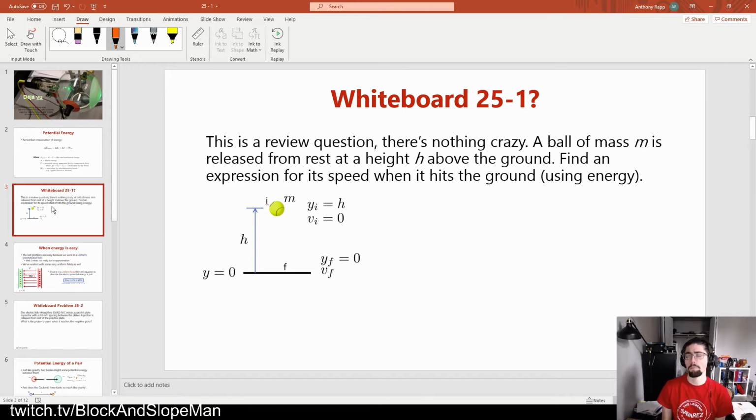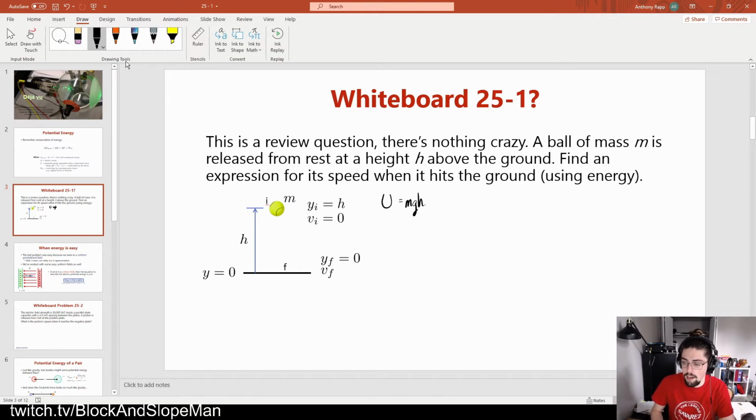I would like to draw some parallels between this one and the next whiteboard problem we have, which is why I'm including it. Right, so we have to think about all of those old ideas that we used to talk about all the time, right? Let's think about initial versus final and the good stuff like that. In my initial state, I have a bunch of gravitational potential energy. How much gravitational potential energy? Well, that energy, which I use U for, would be mgh.